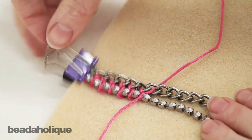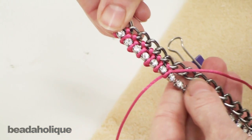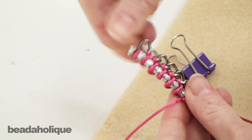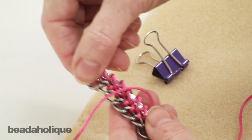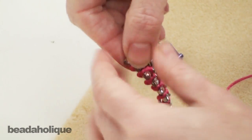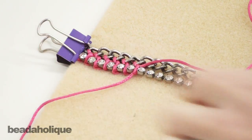All right, I'm going to pull this off for a moment so you can see what we've got going. So we're just working our way down, and we're just going to keep doing it one link to one link, one link to one link, knotting in the middle, and then the back side is going to look like that. So it's actually really comfortable on your wrist once you finish, and it's really nice and neat looking. So then I just need to clip this back on, just like so, and then I can continue.